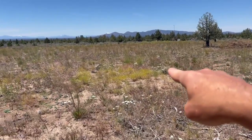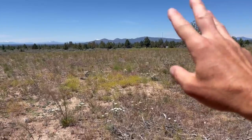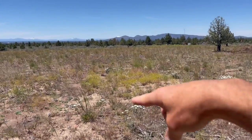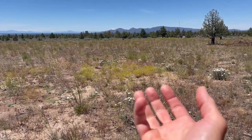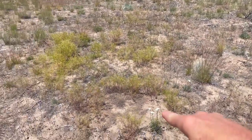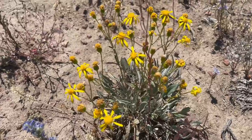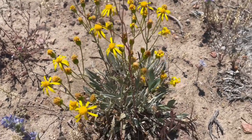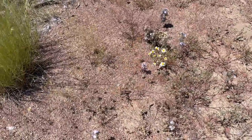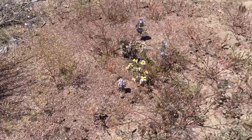A patch right here is a prairie dog town. I have a few of these and they're all the same — they all have that kind of whatever plant growing on them because the prairie dogs eat all the grass from right around their place, probably even from the roots. These are getting towards the end of their cycle. Here's an ant mound that's been dead and you see how well it gets taken over. It seems like the flowers are the first thing to really get into these ant hives and repairing them.